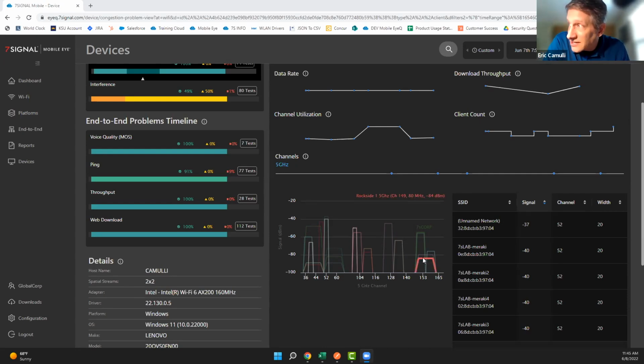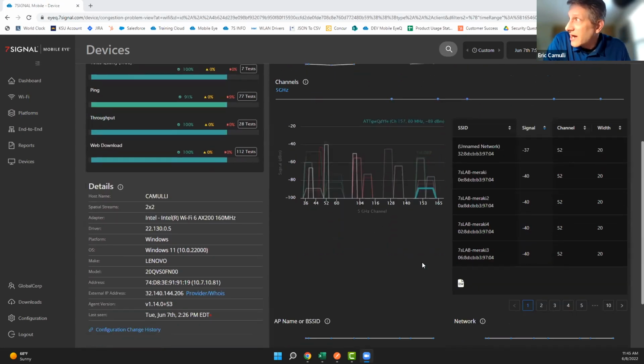So it's really neat to be able to see these other networks that are not mine. You can see this is one network. This is a second network. This is a third network. Okay, and without seeing this from my device's point of view, it's invisible. I don't know it's there, but now I do.